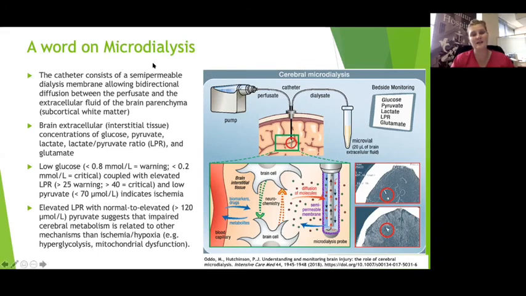The microdialysis catheter was first used in liver studies, but it has now also made its way into traumatic brain injury realms. It's just a little semi-permeable membrane probe that also gets stuck into the brain, much like an ICP and a Licox monitor. You can sample from the extracellular fluid space in the brain, and you can measure all sorts of things like glucose, pyruvate, lactate-pyruvate levels, glutamate. You can even do drug studies.